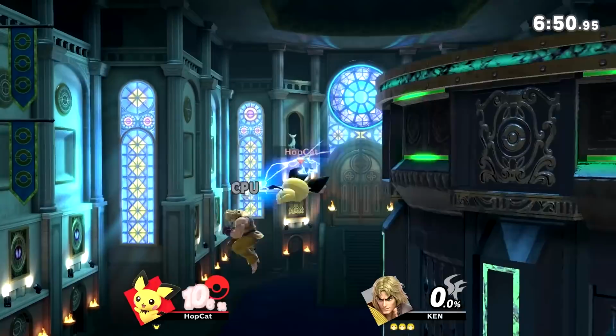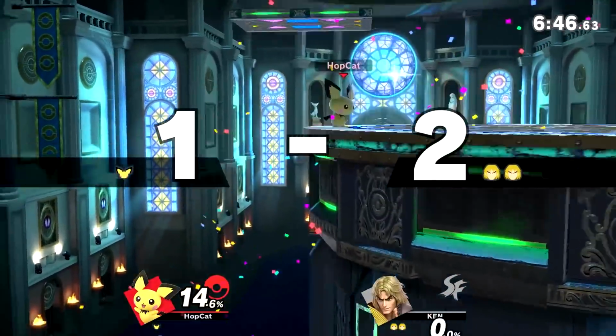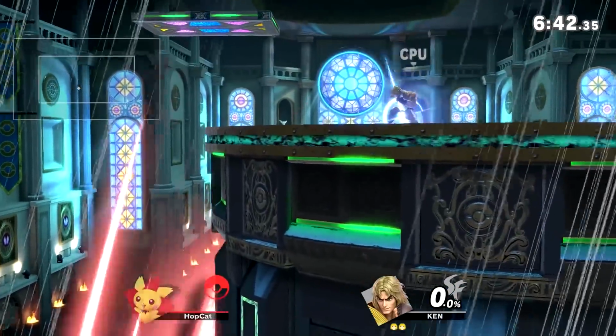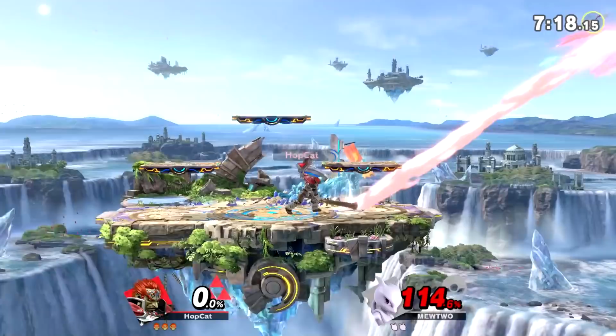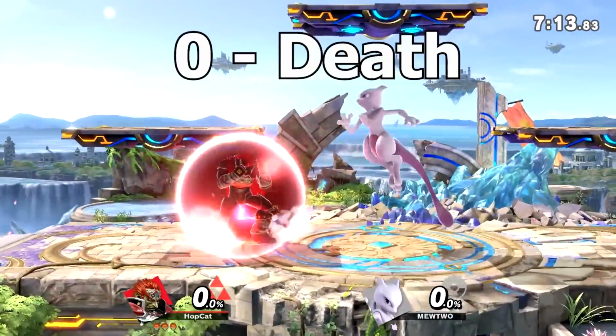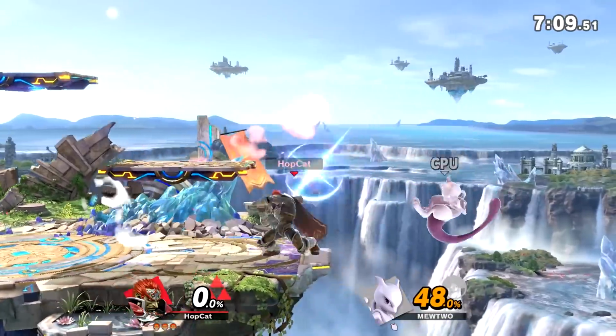Now that I've covered the basics, I'm going to go over a few common terms that you hear us use a lot. First one up is the SD, short for self-destruct. Basically, this means you accidentally kill yourself in the game. If you can take your opponent's entire stock without taking any damage at all, that's what we call a 0 to death, because it takes them from 0% to their death.